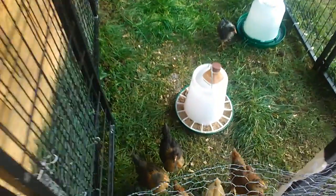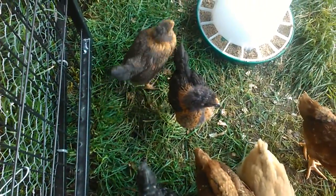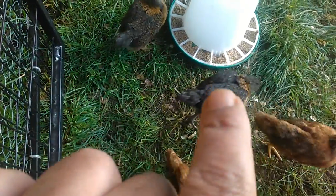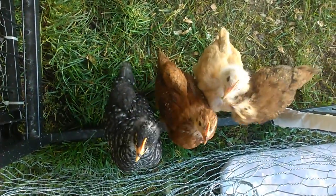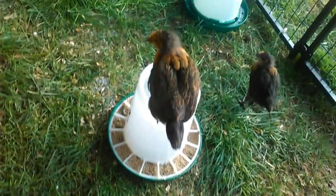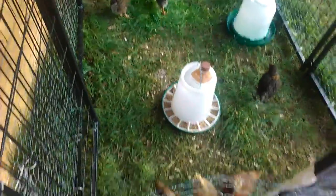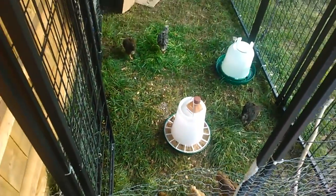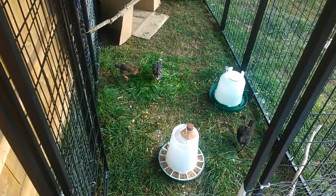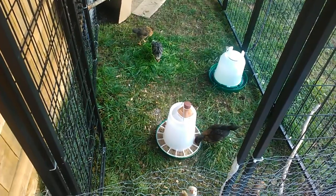So, what's funny, I don't know if it's my phone camera, I'm going to have to get a new camera, but you can see their heads. Their heads are like real fuzzy, and the feathers are coming in, so they all look like they just got really bad hairdos. And so I've been picking on them about that, and they're girls, so they're mad at me. But they also were mad about staying inside as long as they did today. They were not happy about that at all.